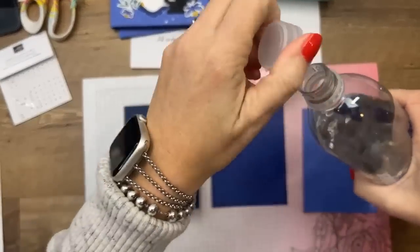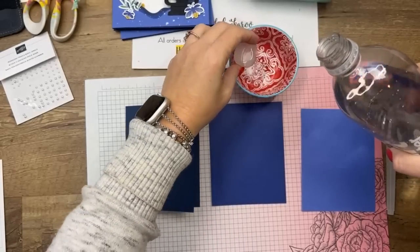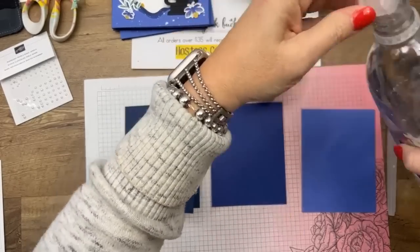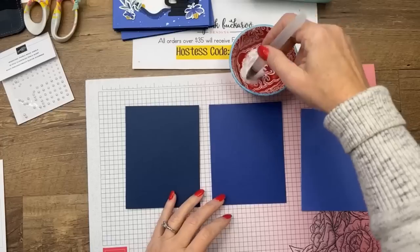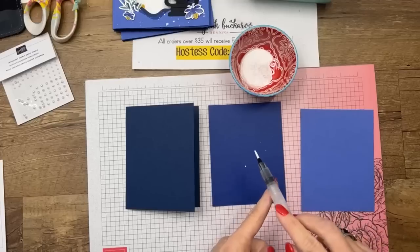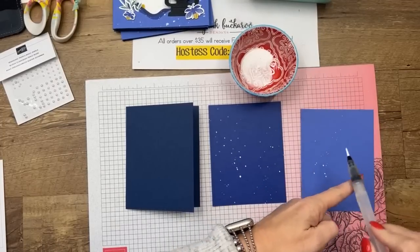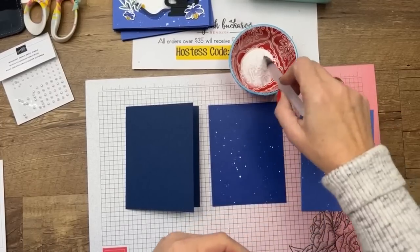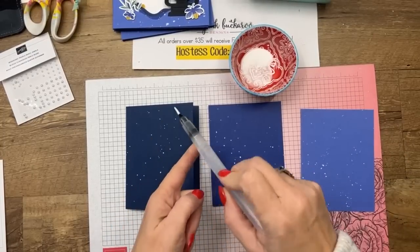And then just a tiny, tiny bit of water in there. Then take your water painter, and that may have been too much water, and just boop, boop, boop. Add some stars to your card stock.